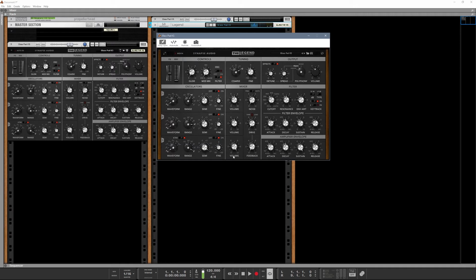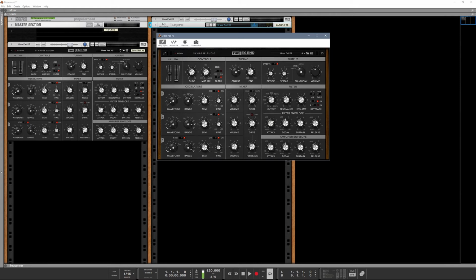This is a $99 rack extension, and it's a really great rack extension. The reason I'm even doing this video is because these are both demo versions, both 30-day demos, and I love them both, but I'm really struggling. I may not buy either one, but if I were to buy one, which would I buy?